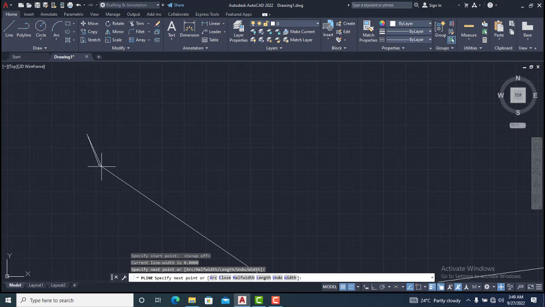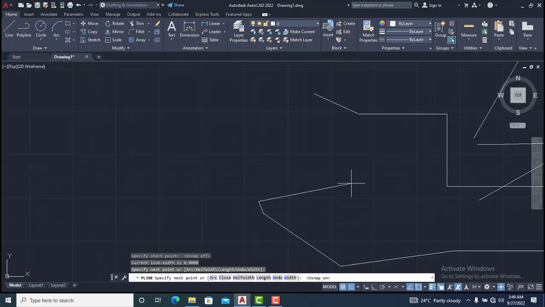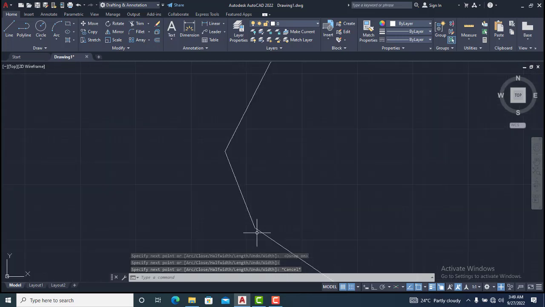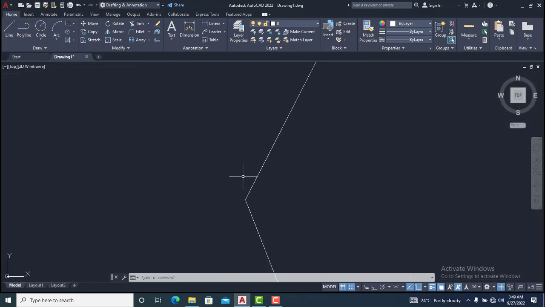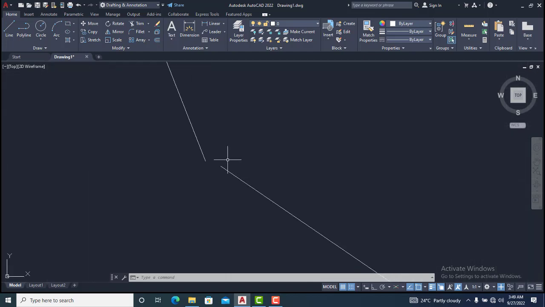Now this is without using the object snap button, and then I've switched on the object snap button. I'm right here. So now let's check which is more accurate. Remember that while meeting these lines together, it took me time.